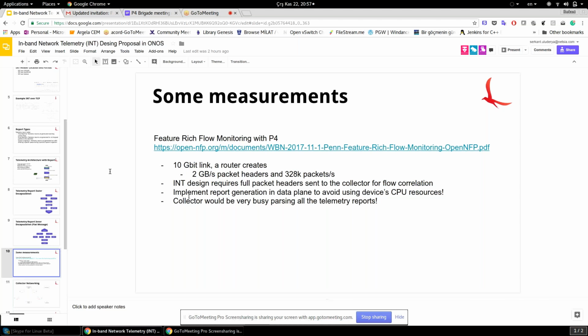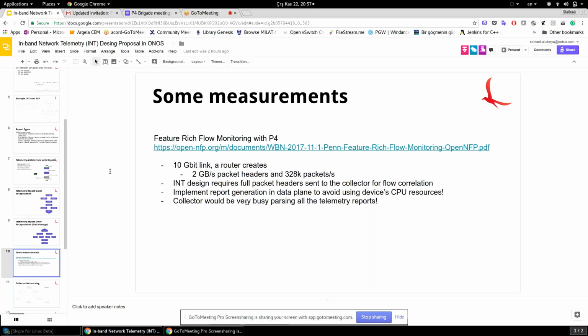So if we want to handle INT telemetry for all the packets in a 10 gigabit link, then we have to deal with these types of traffic rates.